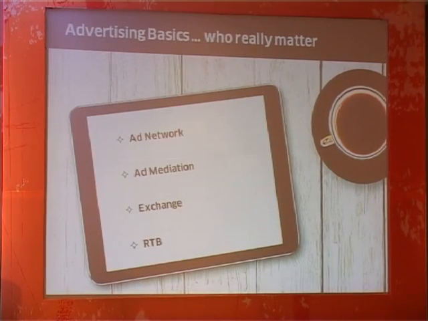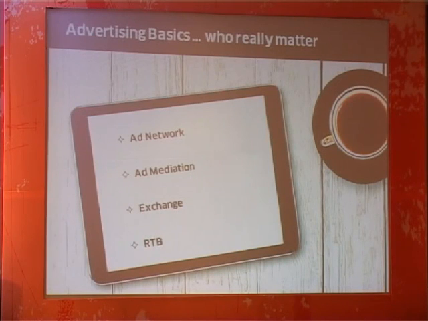So ad networks. Ad networks aggregate multiple publishers and represent them in front of the advertisers. Ad mediation. Ad mediation is a platform which helps you work with multiple ad networks in a strategic manner at the same time. So these platforms are very useful. Exchanges. An exchange is a platform which helps in automated buying and selling of ads. A lot of this is picking up these days, so you will keep hearing about more exchanges.